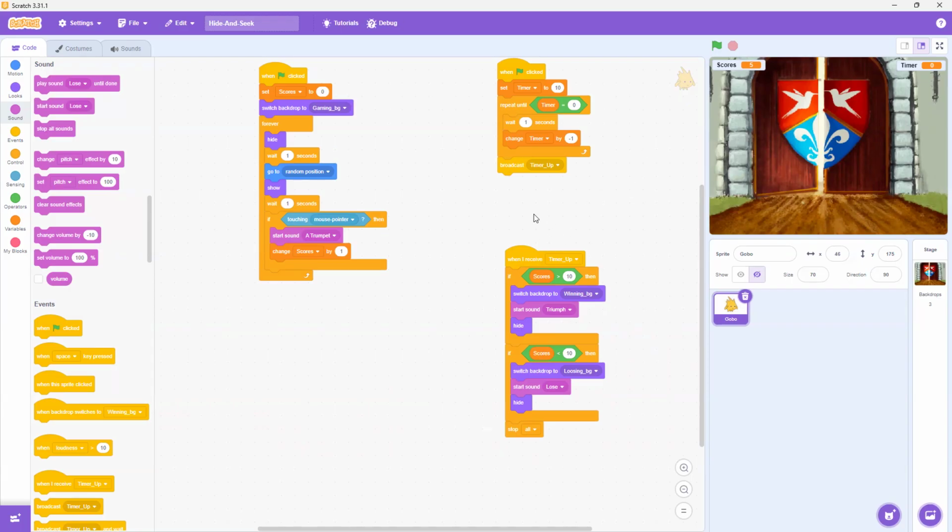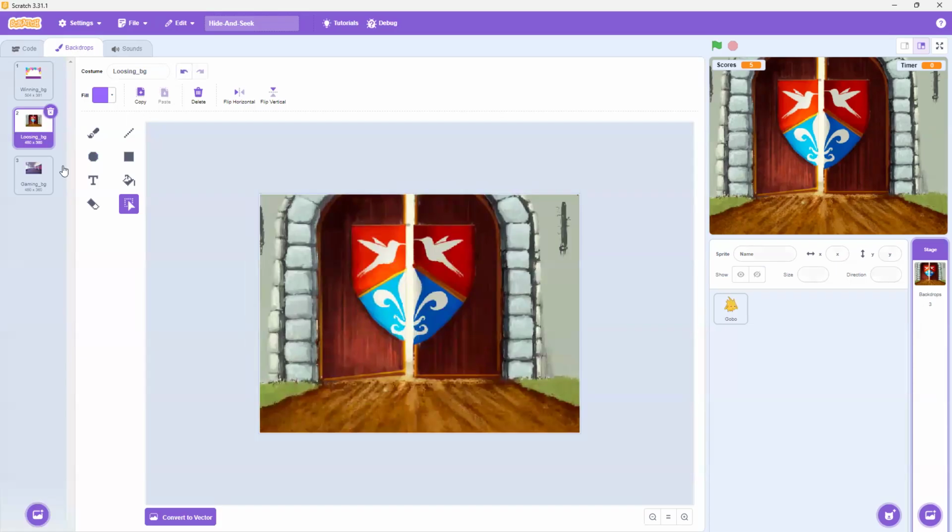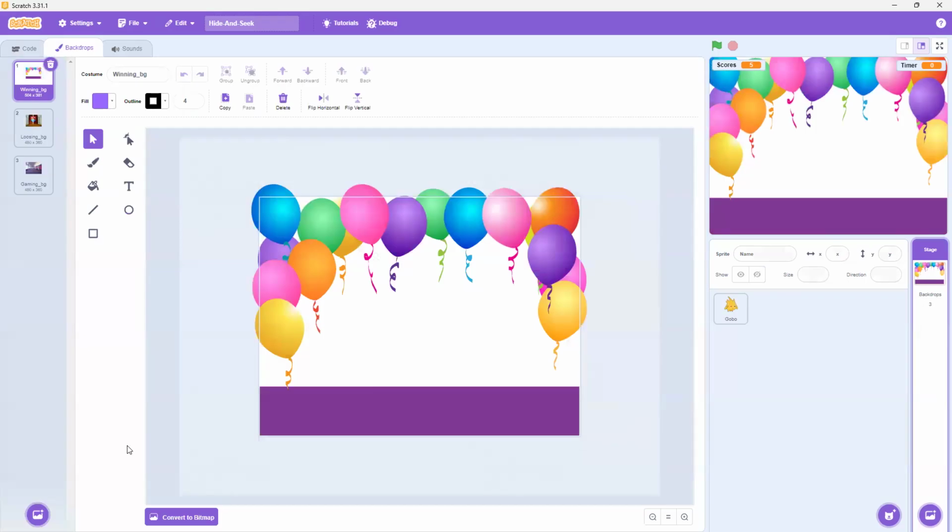Okay, the next thing we want to do is that maybe you would want to add a text to the backdrop here to show that maybe the person has lost or the person has won, right? So to do that, we go to the stage, we click this stage area, this stage section here. Then our backdrop appears at the tabs here. So we select backdrop here. Then we select the winning backdrop, but we make sure that it is on convert to bitmap, right?